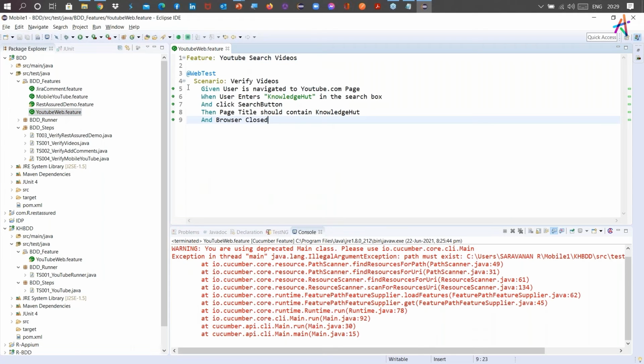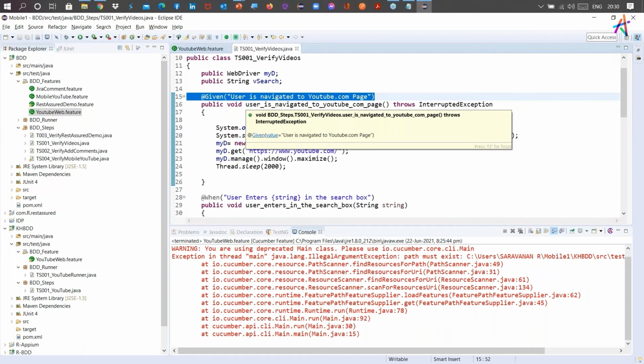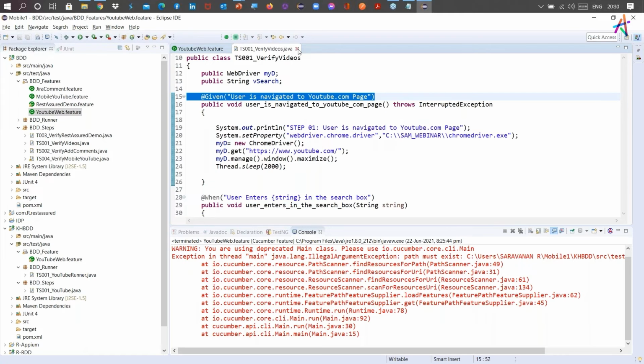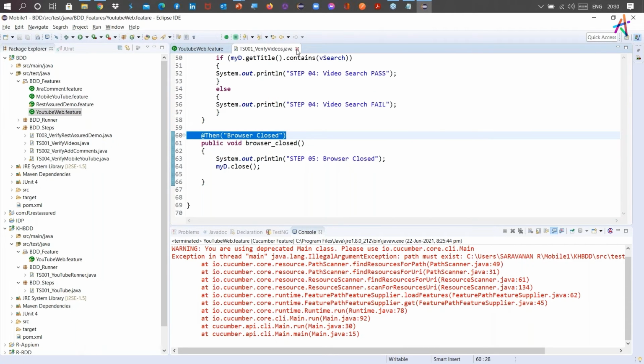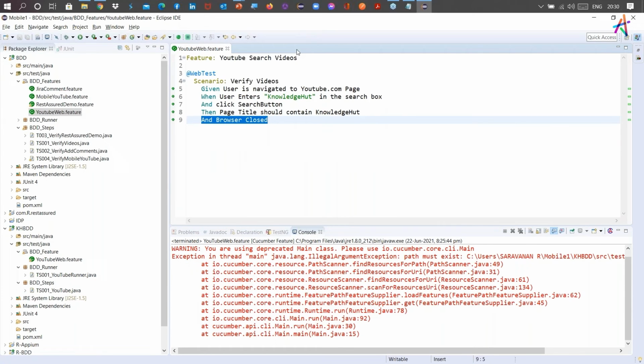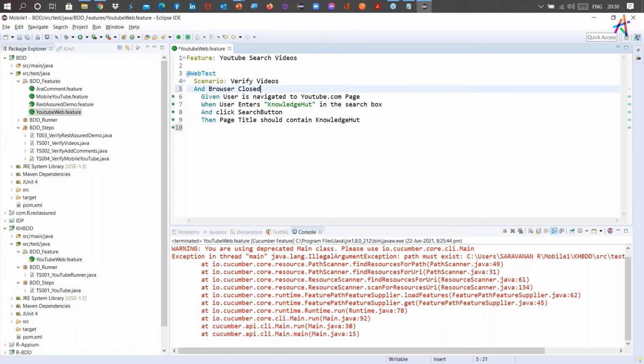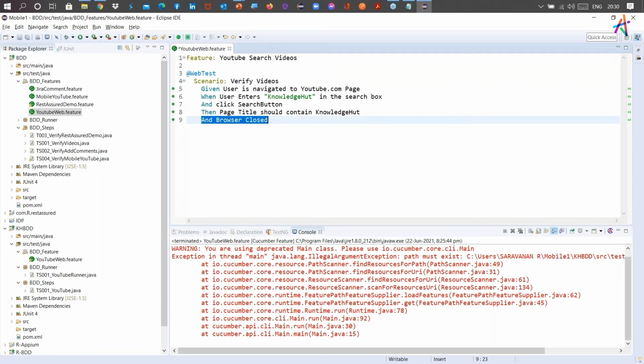All right, so this is the feature file. And you could see the green color logo and the green color icons. If you see these green color icons on the feature file, that means you have a step definition for this particular statement, or for this particular keyword. That's what it means. If you press control and click on this, it will open up the particular step definition for you. You can even click here, and you could see it's getting opened. The execution order will be the same as what you specified here. First the browser will be closed, then it will try to execute the next item. The execution will happen in the order that you have created.